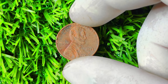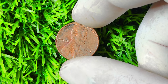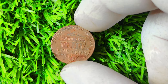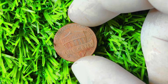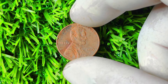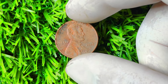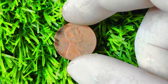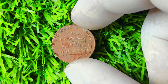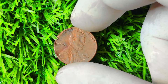2017 Lincoln penny with a D mint mark that could potentially make you a millionaire. The 2017 Lincoln penny with a D mint mark is a rare find that was minted in limited quantities. The D mint mark indicates it was minted at the Denver Mint, one of the United States mint facilities responsible for producing circulating coins. Coins with a D mint mark are generally less common than those with other mint marks, making them more sought after by collectors. A 2017 Lincoln penny with a D mint mark in excellent condition could fetch a staggering amount at auction — even minor imperfections can greatly decrease the coin's value, so handle it with care.